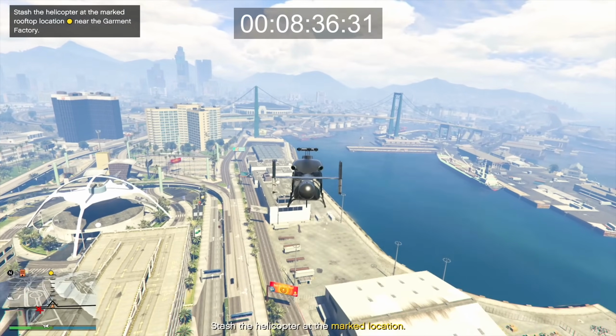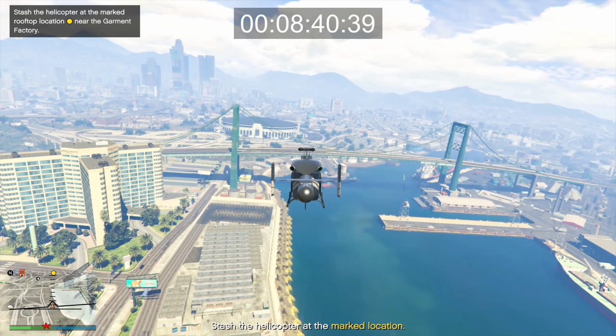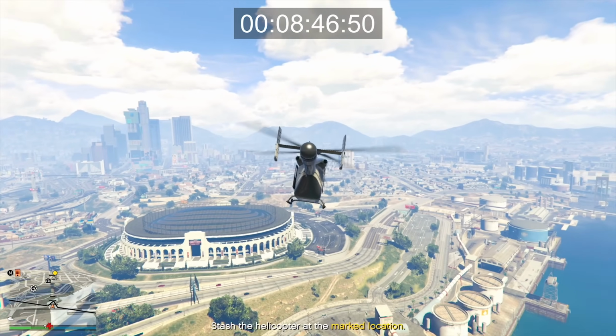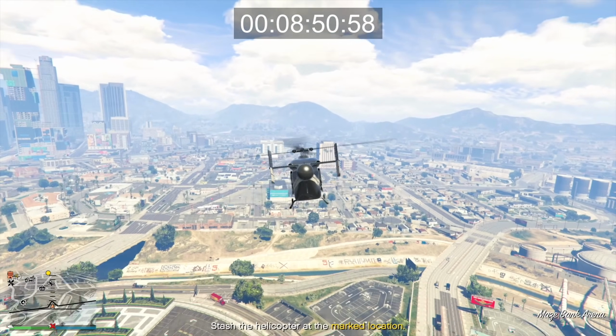And once you do, you just land the heli, press right on the D-pad to stash it, and then you just need to leave the area. So you could spawn your oppressor right away, spawn your sparrow, whatever the case is. And then at that point, you just obviously got to leave the area. The mission will be complete. You could pull up your phone right away and start the finale.